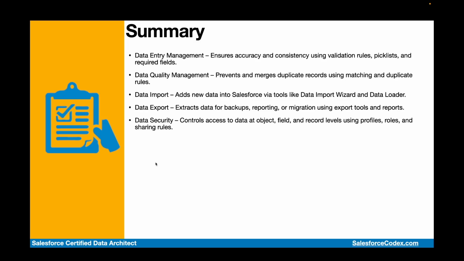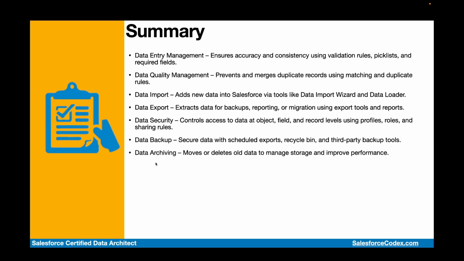We have data security, which controls access to the data at the object level, field level, and record level using profiles, roles, and sharing rules. We have data backup, which secures data with scheduled export, recycle bin, and third-party backup tools. We have data archiving, which moves or deletes old data to manage storage and improve the performance of the system. We have data integration, which syncs Salesforce with other systems like Google and AWS using APIs, middleware, or connectors like MuleSoft.